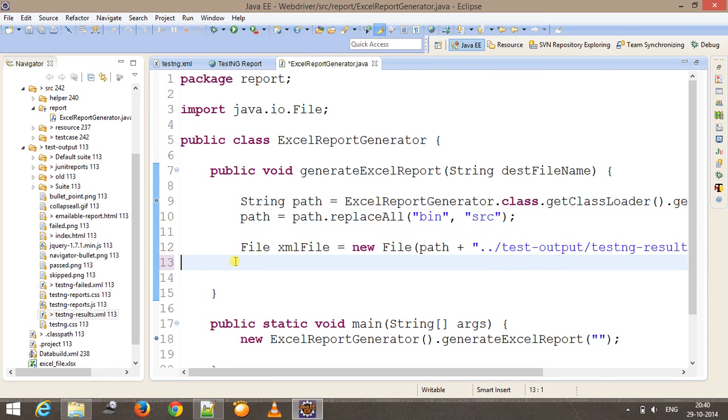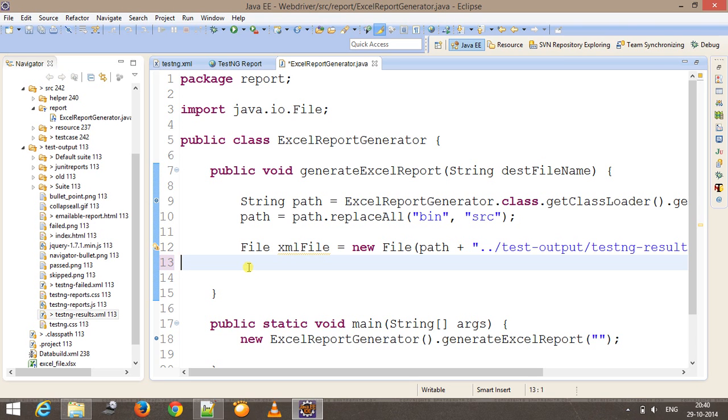Now as we know that this is an XML file, so we need a certain mechanism to parse this file. So for example, when it was an Excel report, we were using the Apache POI, and we were following the workbook, sheet, row and column structure to read the file. Similarly, here also we are going to perform certain actions to parse the XML file. And basically there are two ways of parsing the XML file, that is DOM and SAX.